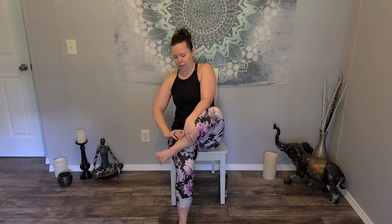For those of you who can have the ankle on top of the thigh, those toes are flexed towards the knee and hands are on the shin. You're gonna inhale nice and tall, and then exhale, hinge forward at the hips. Good, nice and gentle. Only going as far as you feel comfortable. Inhale nice and tall. Exhale, hinge forward. Inhale nice and tall. Last time, exhale, hinge forward. Good, gently coming tall and releasing that leg nice and gently.